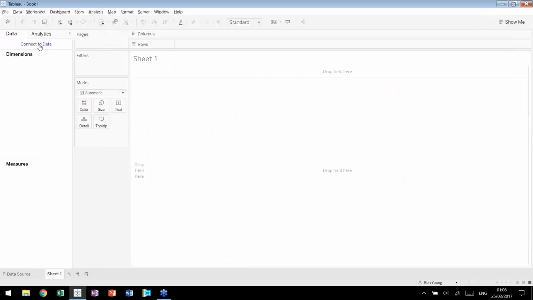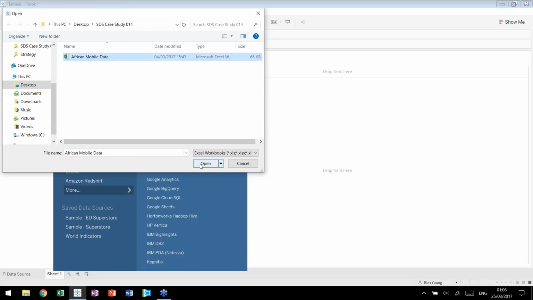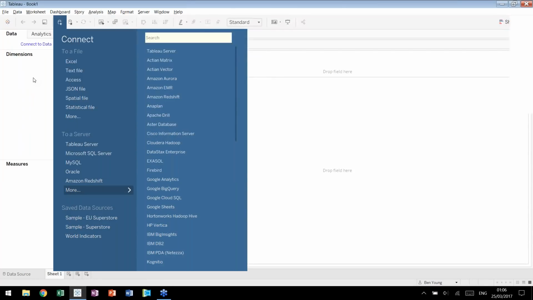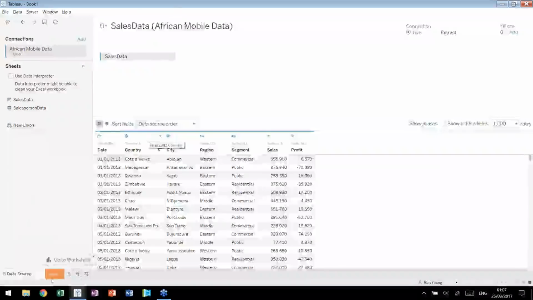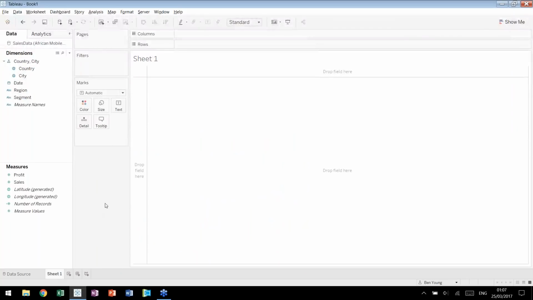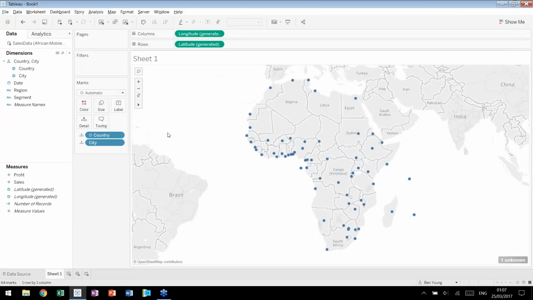So let's go over to Tableau, connect data. We'll go to Excel, and we'll connect to this African Mobile data that they provided for us. We have 2 sheets, the salesperson and sales data that we had. We'll drag in sales data, and then we'll start to work. For our geographic fields, you notice Tableau has intelligently created a hierarchy that exists. We have country. We also then can drill in, and we have city as well.